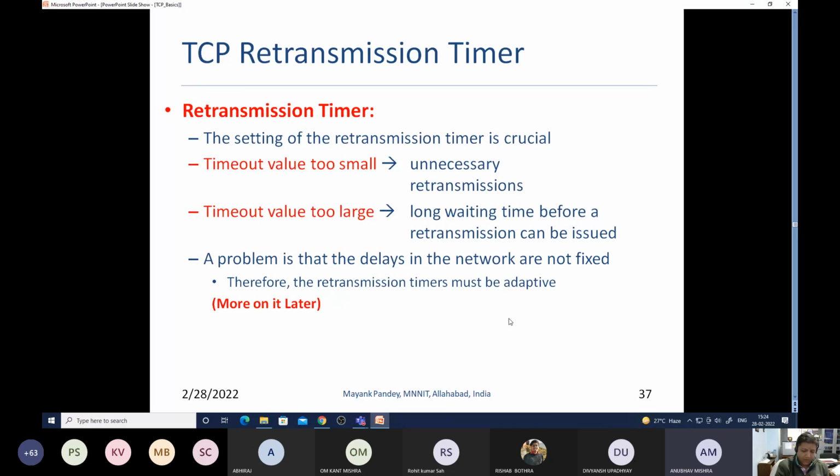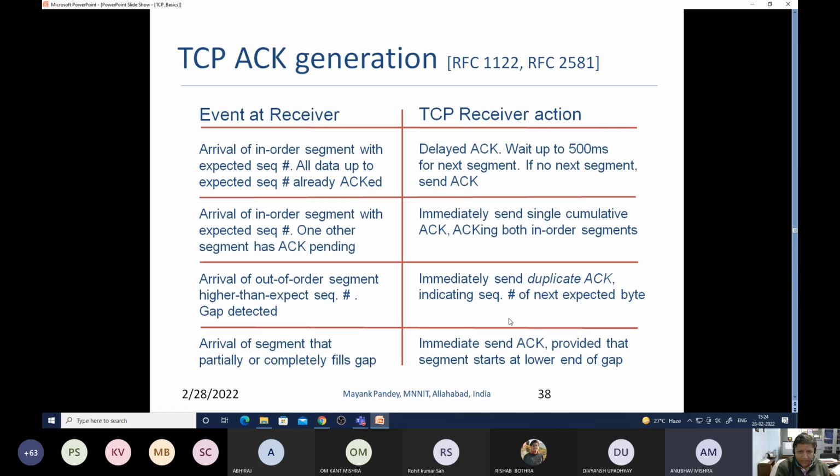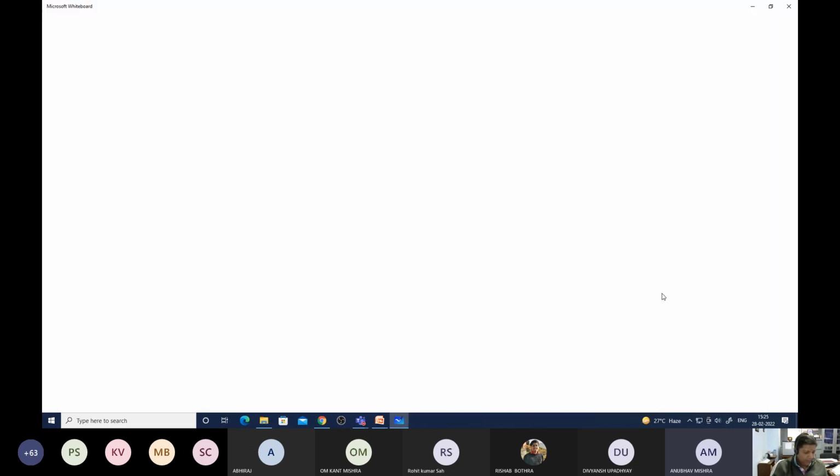Now, the next slide is going to be most important, and I wish that everybody should pay attention and be very careful while I'm discussing this.